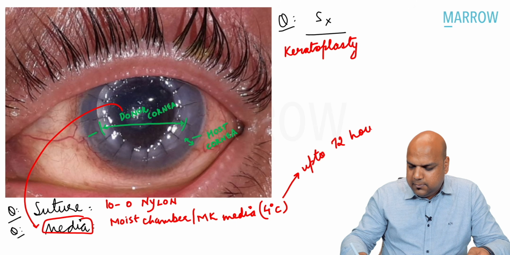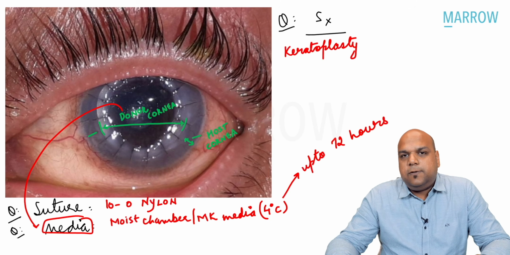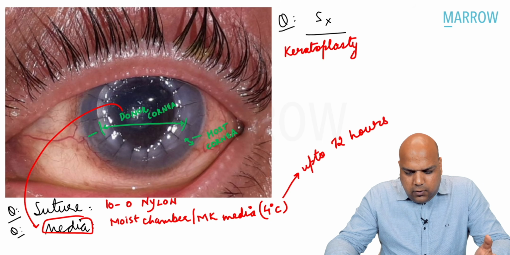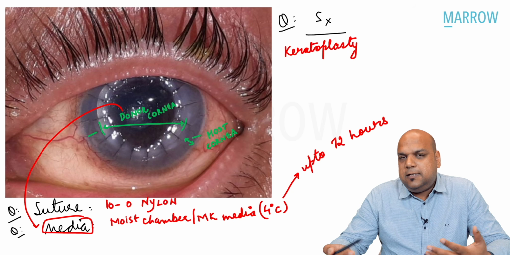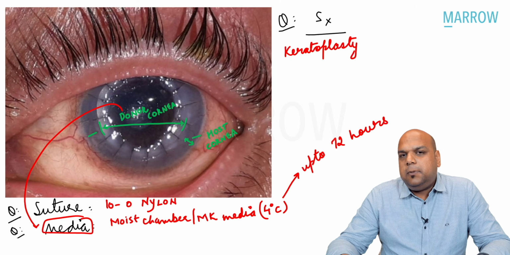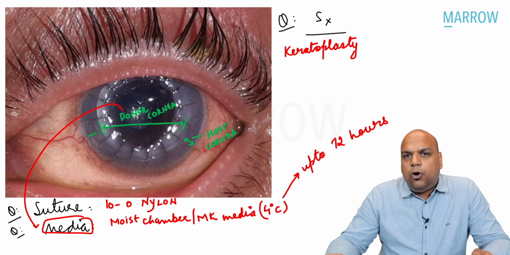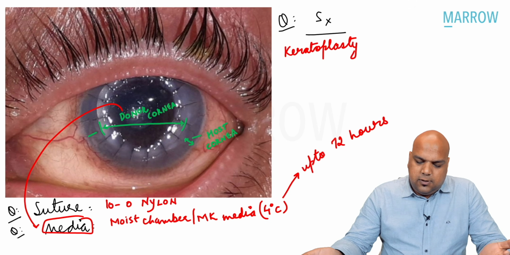Up to 4 days, some people say, but the better answer is up to 72 hours. Okay, that's how we store the cornea. Long storage of cornea is usually not required because the demand for corneal transplantation far exceeds the supply. So the fact that we have a cornea which we are storing for a long time is, I think, rare, right? Even though long-term cryopreservation can also be done, and for medium-term storage, we have media like Optisol GS and others.